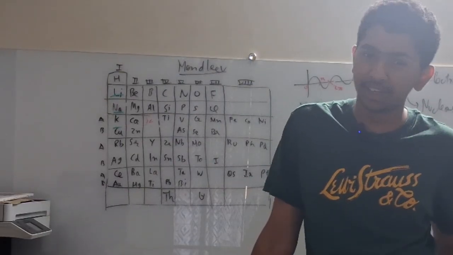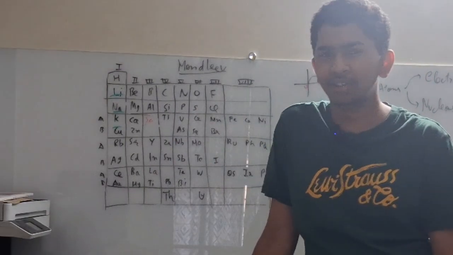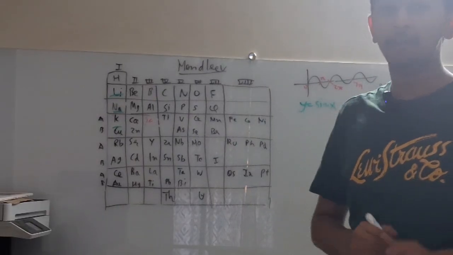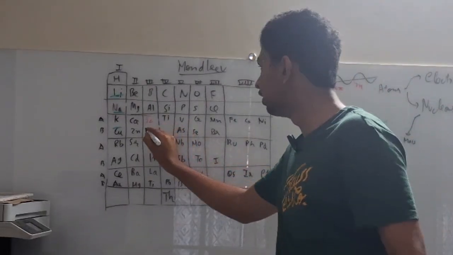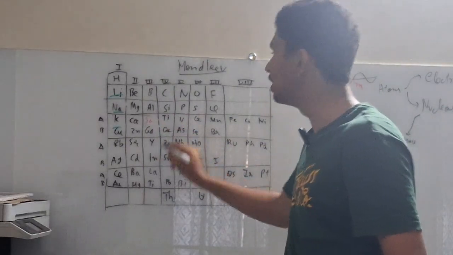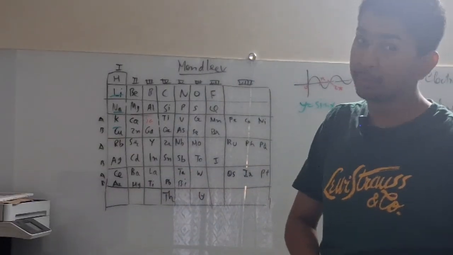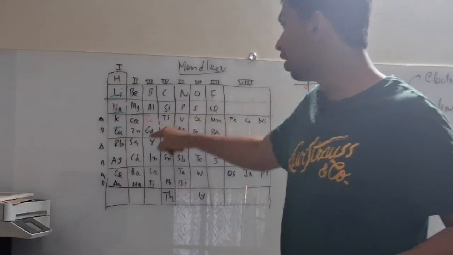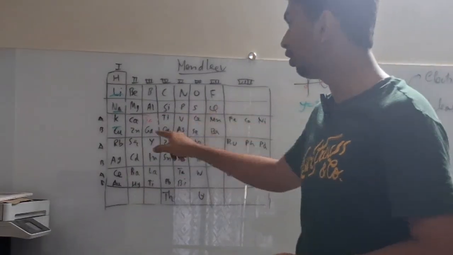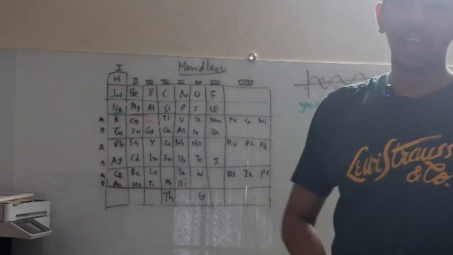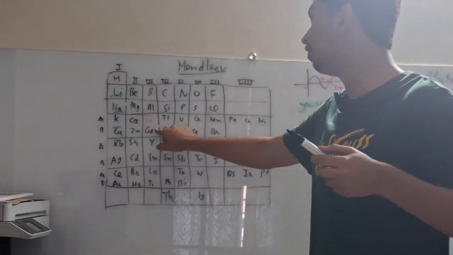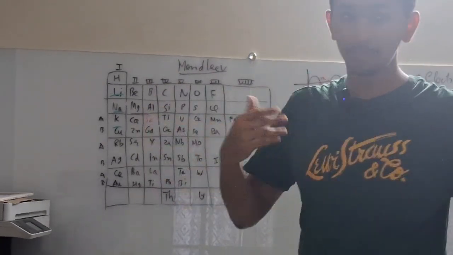मेंडलीव ने कैलकुलेट किया कि प्रॉपर्टीज कैसे होनी चाहिए उस एलिमेंट की जो यहाँ पे आएगा, एंड जो उसने बताया था इट परफेक्टली मैच्ड विद गैलियम एंड जर्मेनियम, जो कि आज टेबल में इनके नीचे ही रखे होते हैं. एल्यूमिनियम के नीचे गैलियम आता है एंड सिलिकॉन के नीचे जर्मेनियम आता है. एंड ही मेंडलीव प्रेडिक्टेड दैट देयर मस्ट बी एन एलिमेंट विद सिमिलर प्रॉपर्टीज टू दिस विद सम पीरियोडिसिटी.